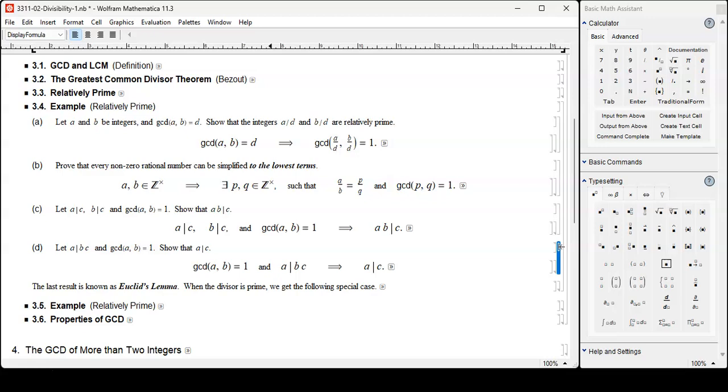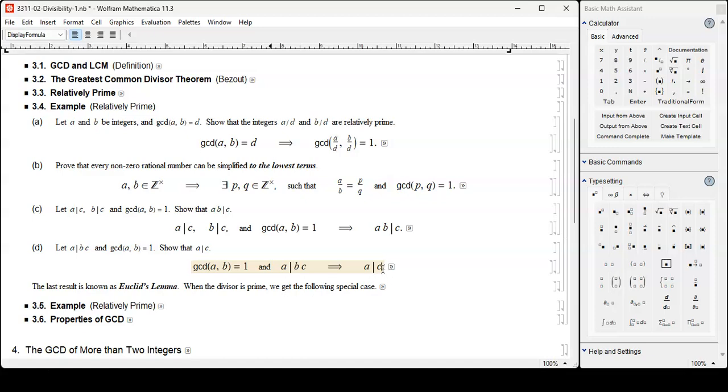Now this, I think, was the hardest of the bunch, and also the most important of the bunch. It is known as Euclid's lemma. Whenever you encounter something that is attached to a name, then that's important. This is not an exception either. If a divides b times c, and a and b are relatively prime, then a has nothing to do with b, so the entire a must divide c.